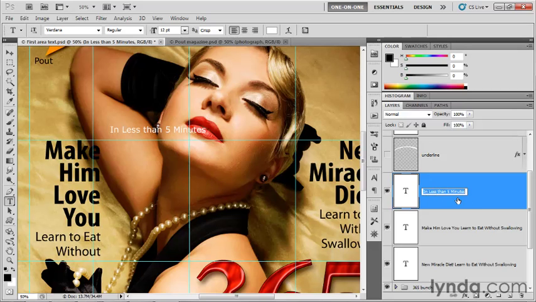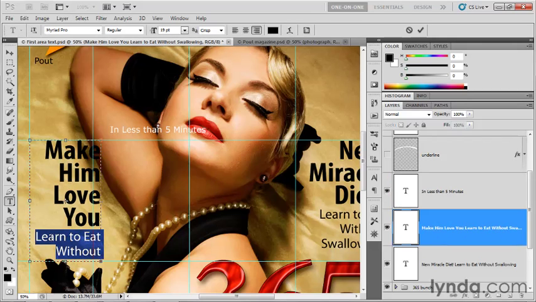Then you go back to the layer name, double click on it, and that'll highlight the layer name. Press Control-C or Command-C on the Mac. Go ahead and escape out of that layer name. Go down here to the properly formatted text, 1, 2, 3, 4. Click on it because we need to select the entire paragraph, which includes text we can't see. Because remember that this text actually says learn to eat without swallowing. And then press Control-V or Command-V on the Mac, and it's all replaced within less than 5 minutes.